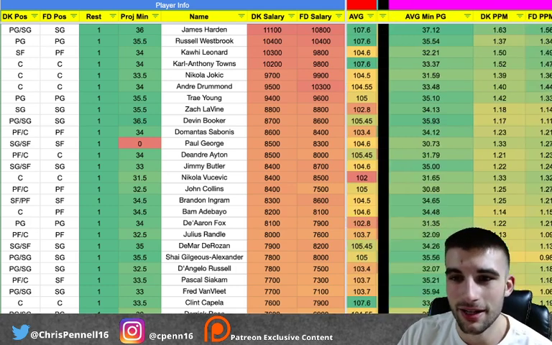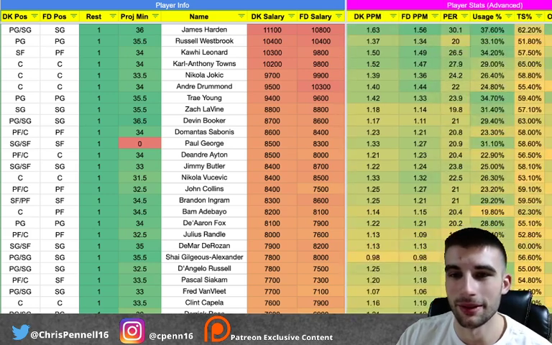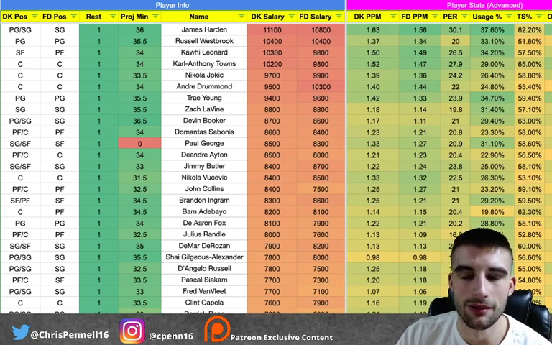He's been playing better. Now, his numbers won't suggest that he's a better play, but just from recent form, I mean, he's been playing better, and he's got a 33% usage rate on the season. He's at 1.37 points per minute. Not a lot of bad things I can say about Russell Westbrook. I do think he's a very solid play.